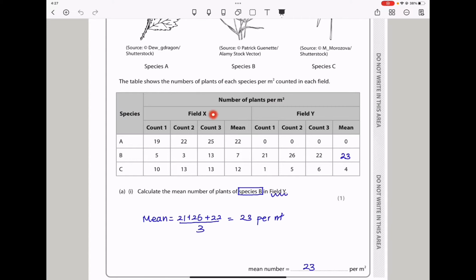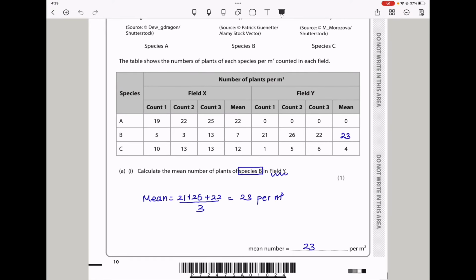We can see in field X, species B is the least abundant one, and you can see there is not much evenness. There is more evenness here as well as here than that, because some have 3 and some have 13. The distribution of species B in field X is not even. Then when we go to field Y, we can see species A is completely absent. This is the most abundant and it looks evenly distributed. In comparison, we can say field X has a higher biodiversity than field Y, based on the information given to us because there is no species A here.